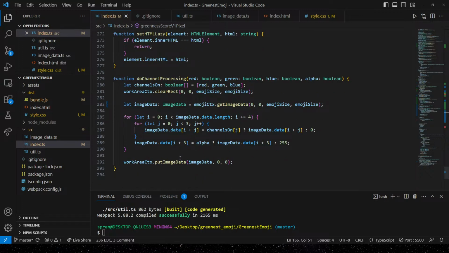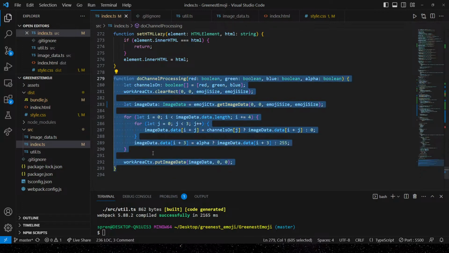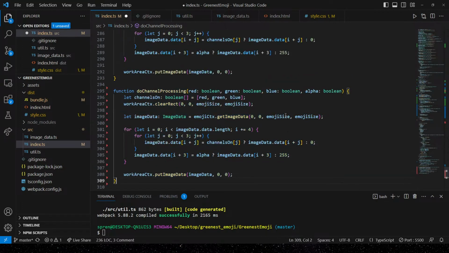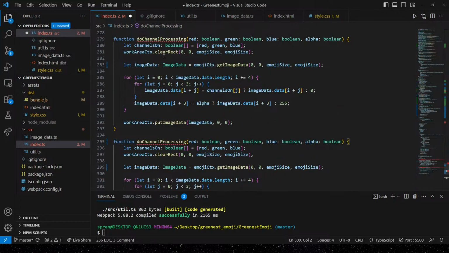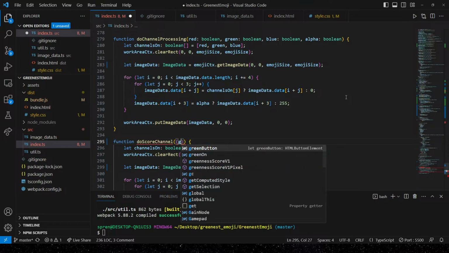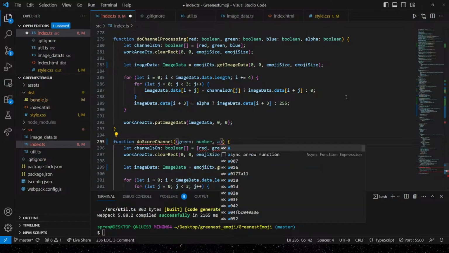So how does this work? So ultimately we do put image data, so this shouldn't be too crazy. Do score channel, and I will pass in a function of green and alpha.